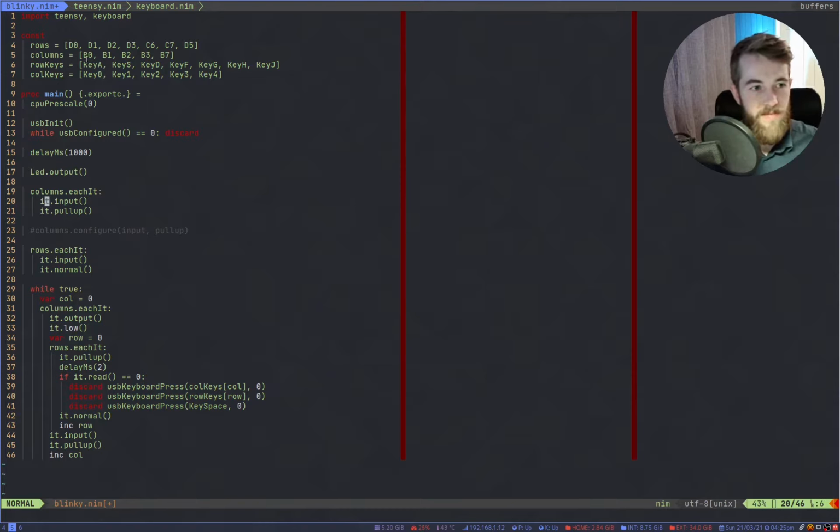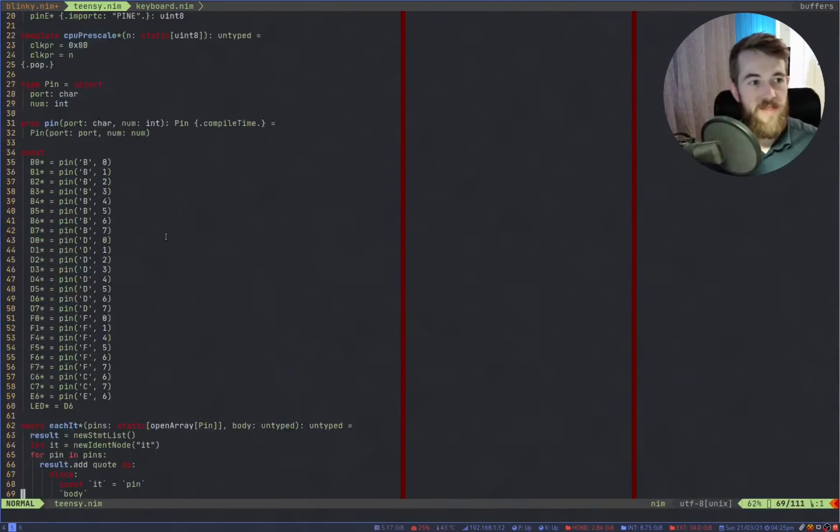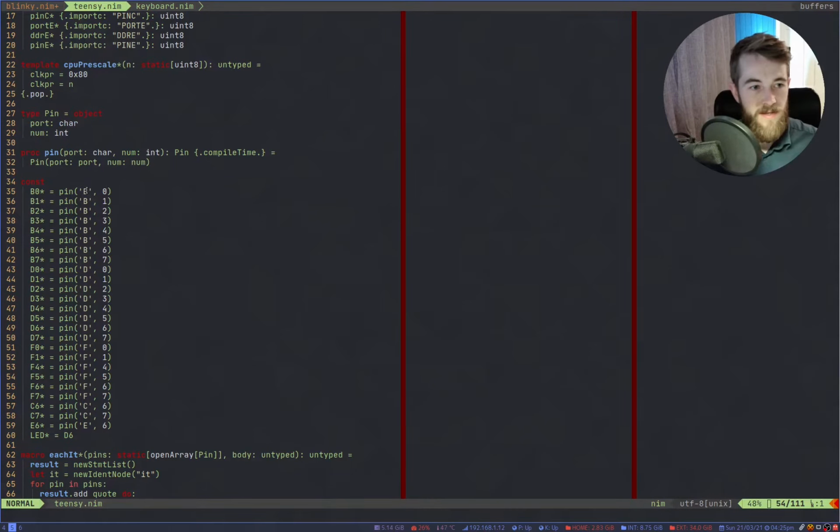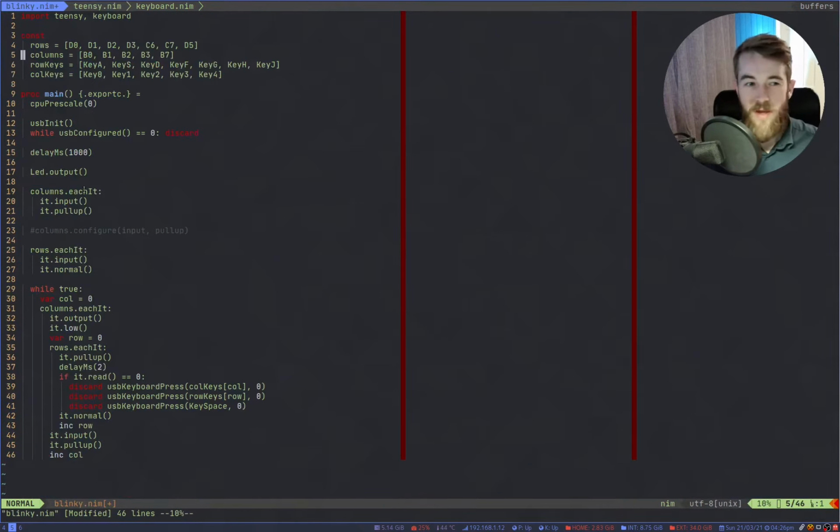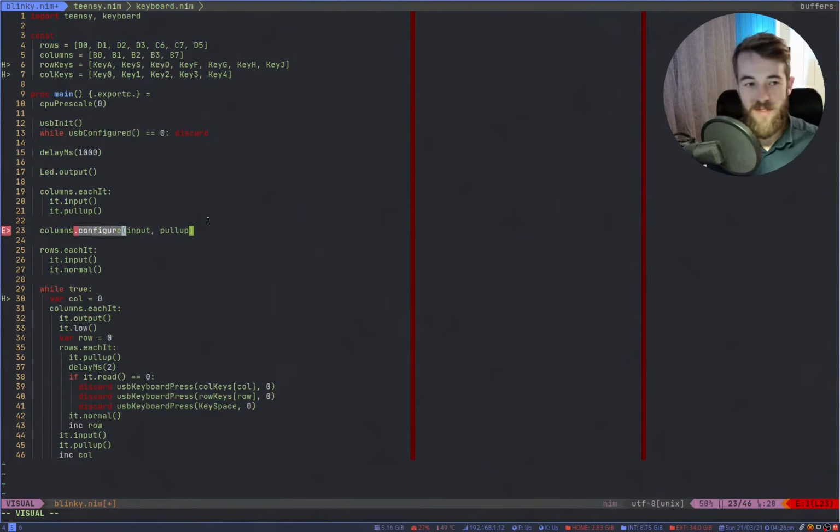But basically, one optimization that I want to do is because on compile time, we can see that all of these B pins are on the same port. They're all on the B port. So why do we call this read operation a bunch of times and set individual bits if we rewrite to this style, where I just say configure all pins in this sequence, or this array in this case, to be input pull-up? It could look at them and go, all of these are B's.